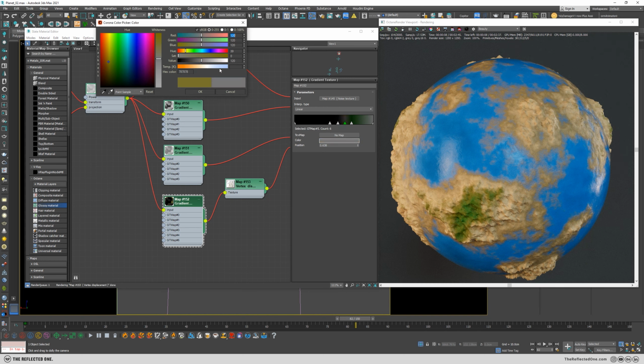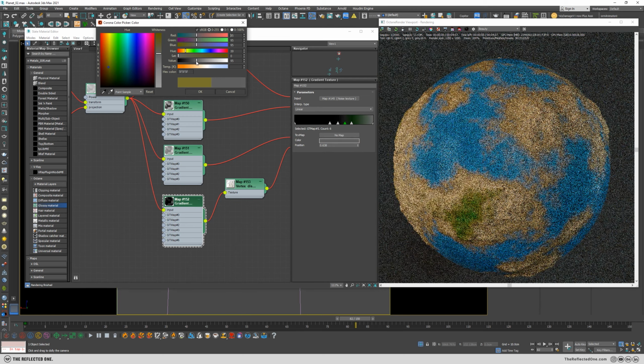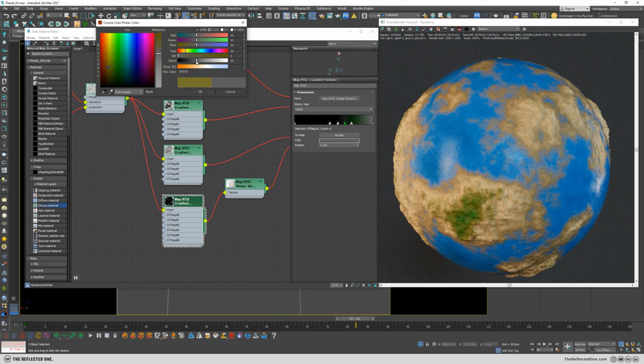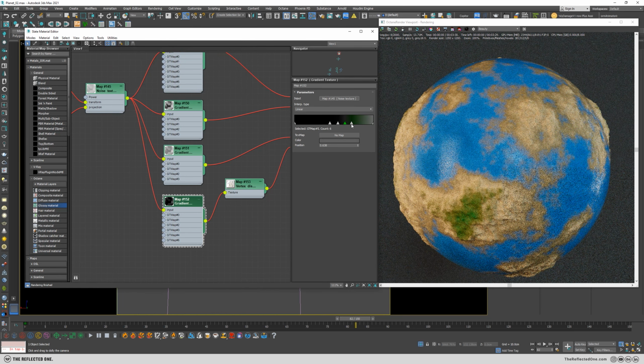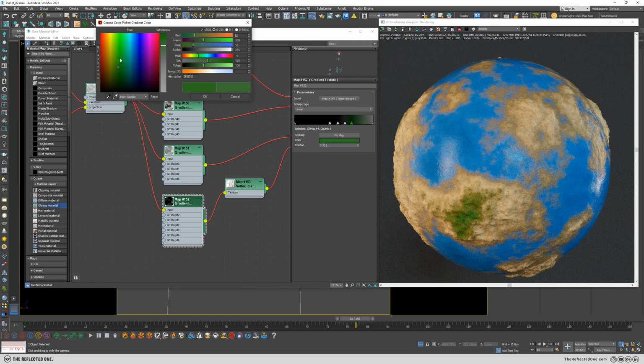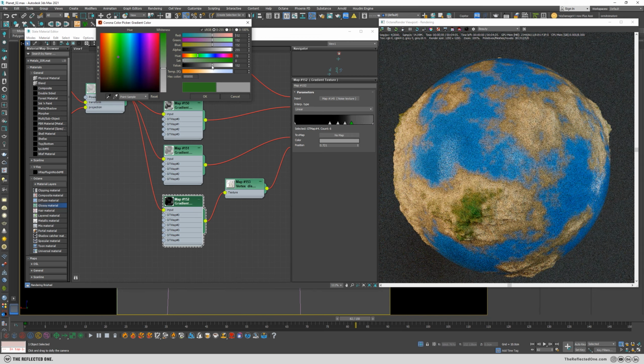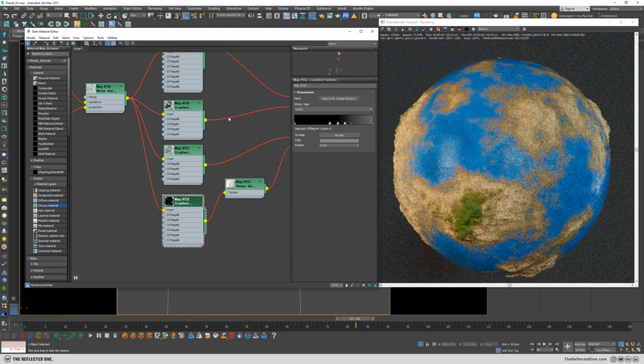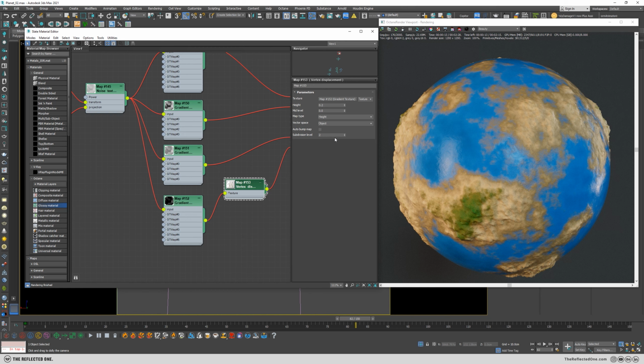This one desaturated, and this may be cool, and the green one desaturated. We can increase it a little, so we have some hills here like this. All right, let's increase the subdivision level.